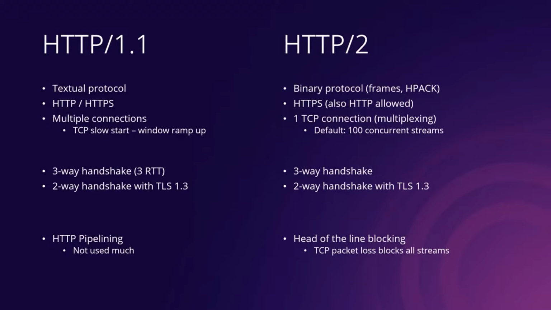On the other hand, HTTP 2 is basically one TCP connection that knows how to multiplex. So you establish the connection once, and then you can use multiple streams. By default 100, it can be higher, if the server and client agree on that. And you can basically multiplex different streams, which means different requests, over the same connection. Once you run out of the 100, you have to wait, but as soon as you finish a request, you can later send another one over the same connection as well.